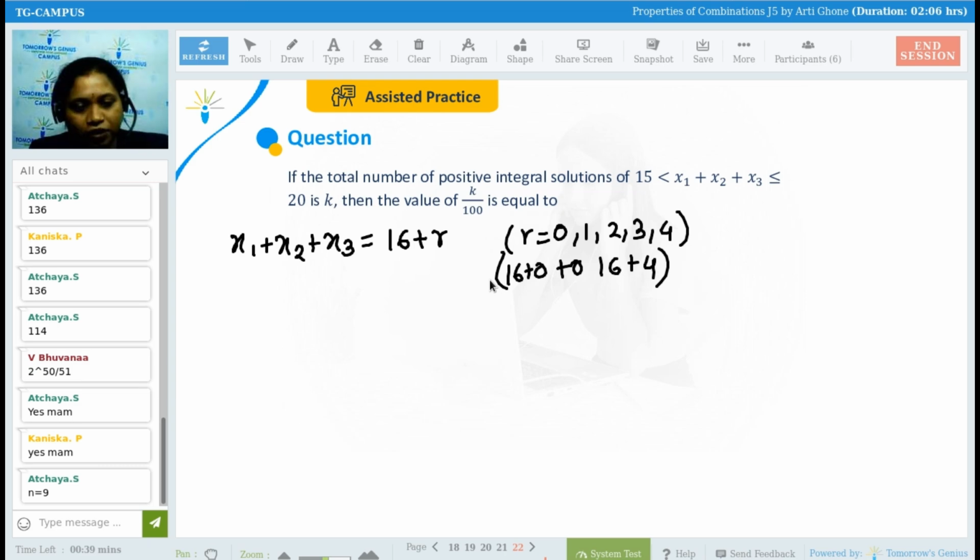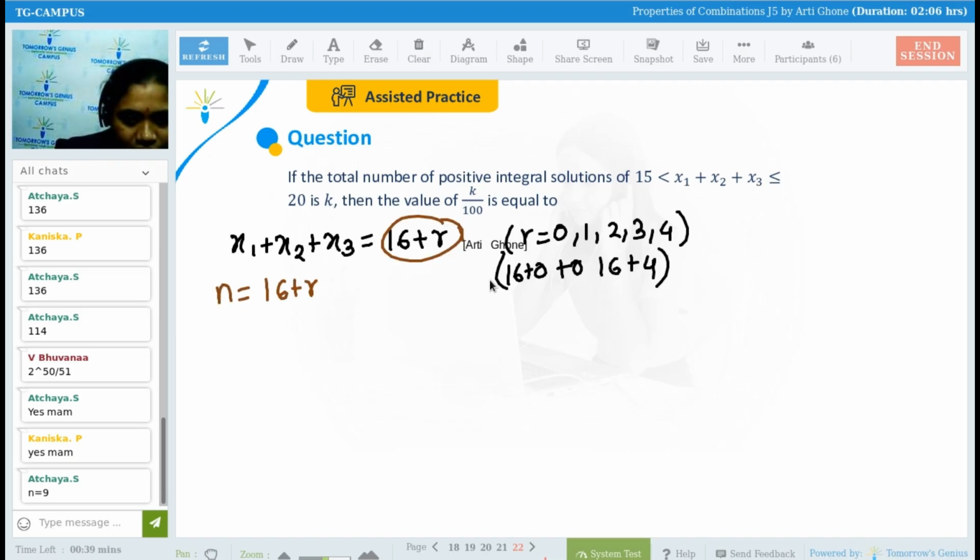Okay, so already we have 3 unique parts, and r again has 4 integral options. So we have to use the last note in those properties, but I'll explain while solving. Next, 15 to 20, or equal to 20. If we apply the Beggars method here, the n value is nothing but 16 plus r, whatever is on this side, that is always our n, and p is the number of parts. How many parts are there? 3. So p is 3.